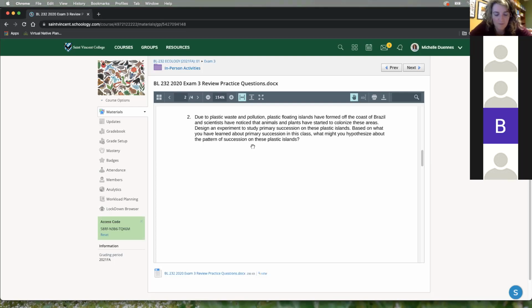And then the hypothesis that I'm looking for on these is just for you to demonstrate a general understanding of how succession works in most terrestrial communities. So in most terrestrial communities, especially if it's a newly exposed place that has literally never had anything on it before, like rock or something, the first colonizers are going to be autotrophs, lichens, mostly lichens actually. Lichens can grow on rocks, and they're mostly autotrophs that generate their own food and photosynthesize.